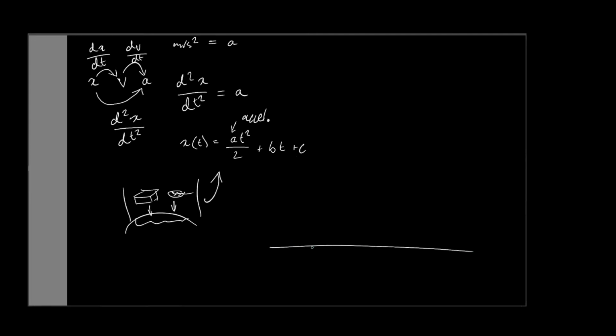So let's draw Earth a little bigger. We can say that this equation can describe an object near Earth, let's say a ball, the position of it at any given time because of constant acceleration. By the way, we call this constant acceleration g because it has a specific value, which is negative 9.8 meters per second squared.